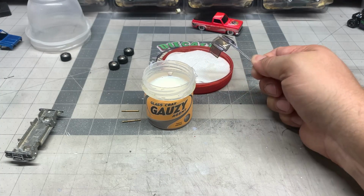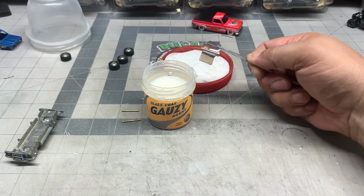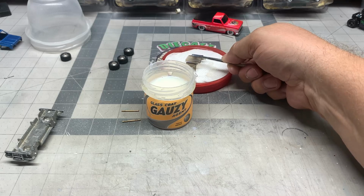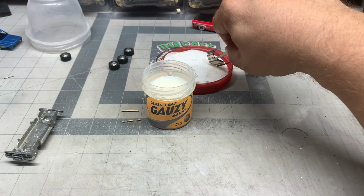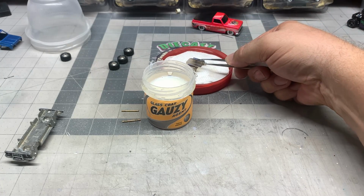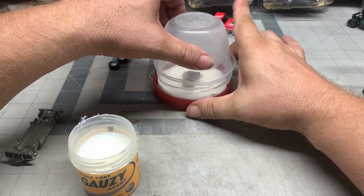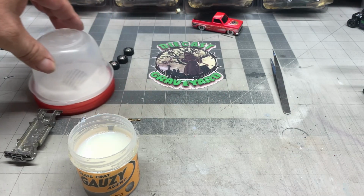Now the Gauzy only takes about an hour or so to dry, but you definitely want to make sure that it's dry before you start handling it again. Got a little bit of buildup there, but that'll wick off, and then we'll place it inside this container. A little bit extra there. A little more. Place it inside the container, and we'll cover it up to keep the dust off of it. And we'll let that sit for a minimum of an hour, maybe a little bit longer. A lot of times I like to let it sit overnight.